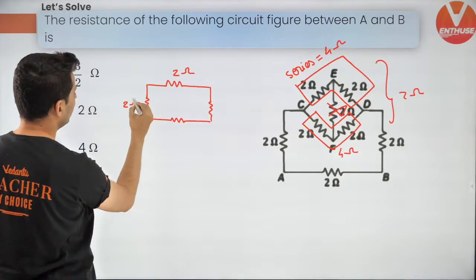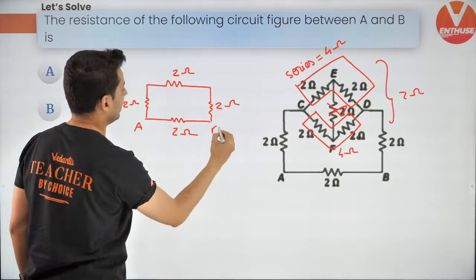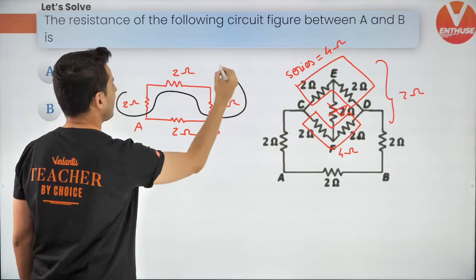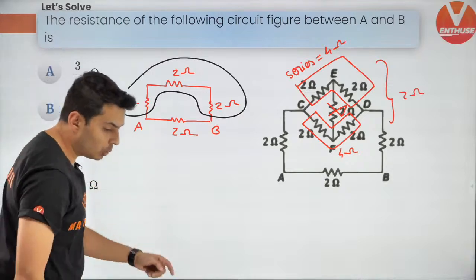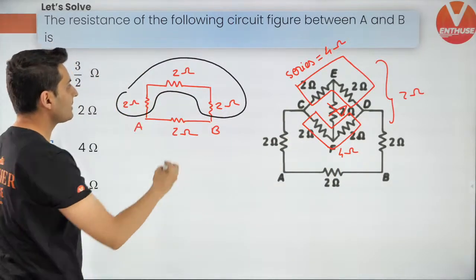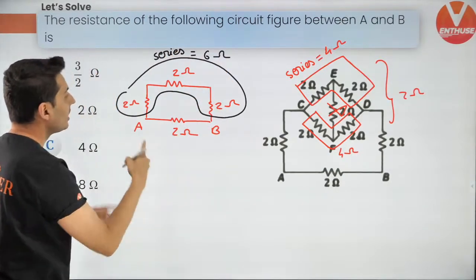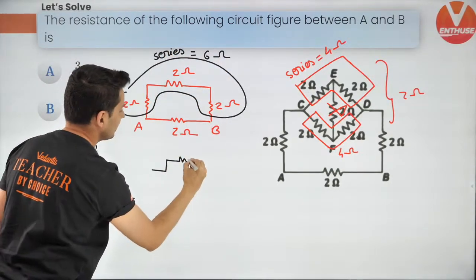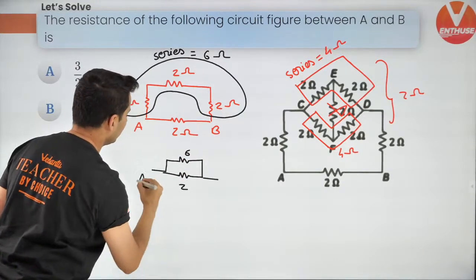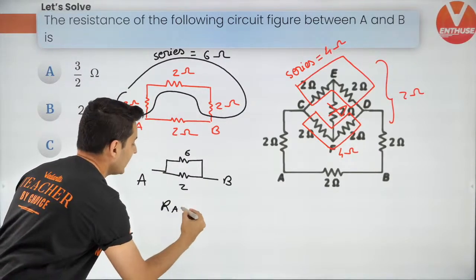Okay, so you have 2 ohms here, 2 ohms here, and 2 ohms here. These are the points A and B. Now think about it. These three resistors, aren't they in series? Oops, my bad. Yes, these two are in series. So if they are in series, what should be the resistance? 6 ohms. Now don't you see there is a 6 ohm resistor in parallel with a 2 ohm resistor between the 2 points A and B. So what should be the resistance between A and B?